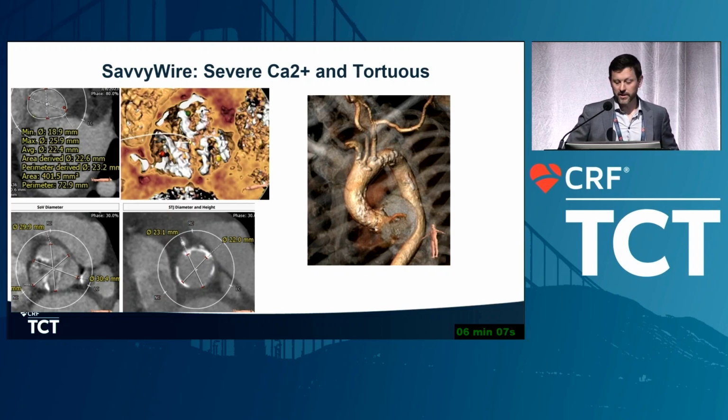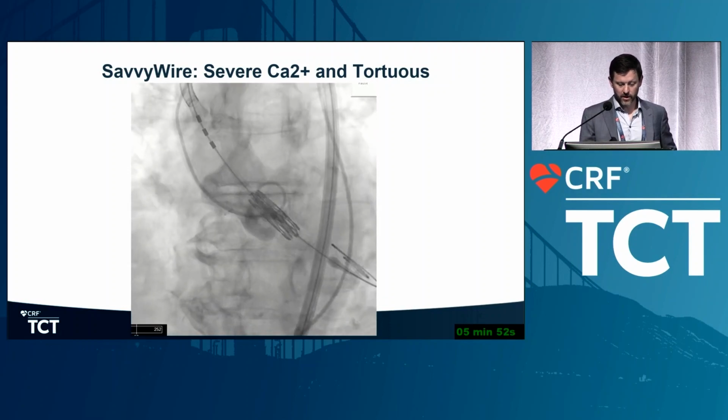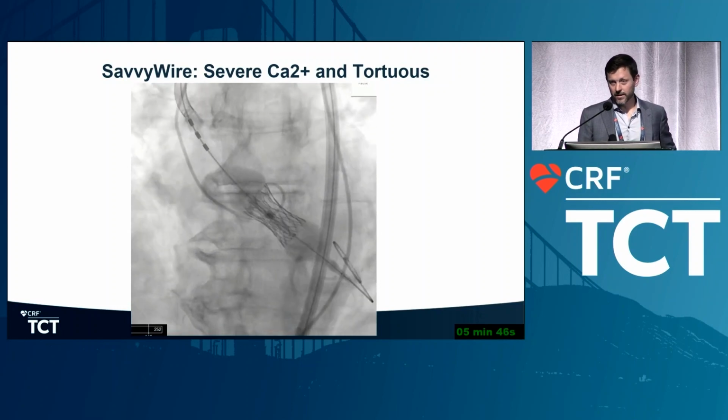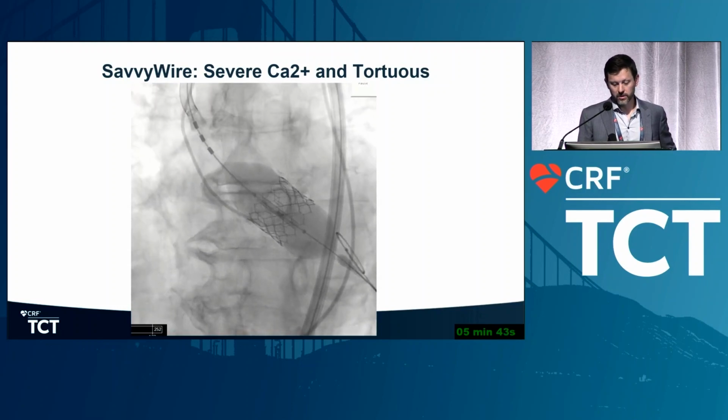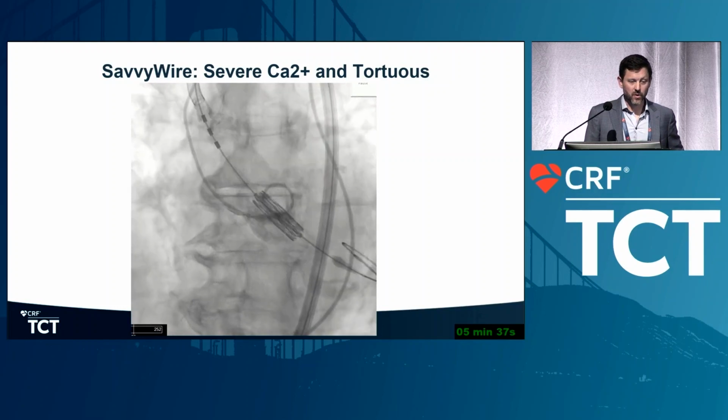It's circumferential calcium. The aorta, which you can see is tortuous, and you'll see in the next slide, it's actually a little bit even more tortuous than it looked like in the CT scan. So despite all those challenges, you can see here our pigtail catheter, as it goes down the descending aorta, is taking a large twist. And despite that, you see that we have great support, not a single concern at all in terms of support of the wire or missing pacing with a pretty standard deployment, which I think with some wires we would have struggled.